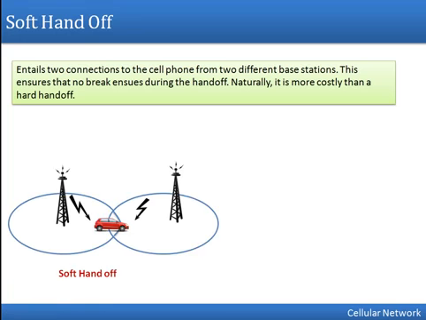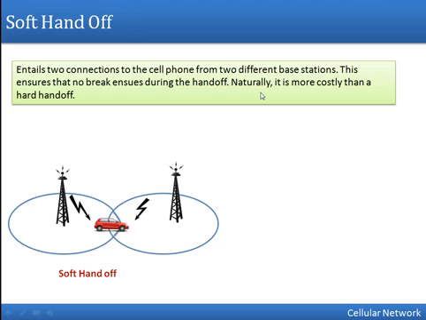And soft handoff. In soft handoff, when a user moves from one base station to another, at the boundary of the cell the user will start getting signal from the new base station, and as the user moves into this cell, the signal of the previous base station will become weaker. So the mobile node will be connected to this base station. Once this connection is done, at that time the old connection will be broken. So here, before breaking the old connection, a new connection has to be established.